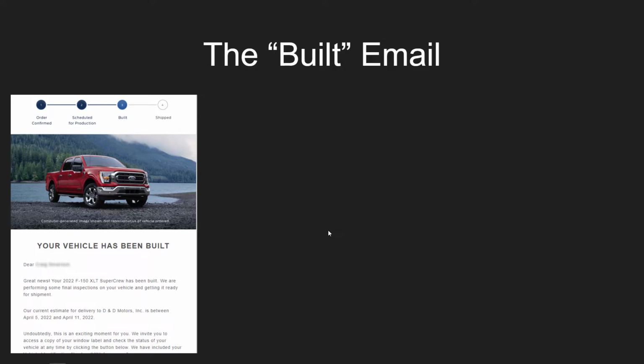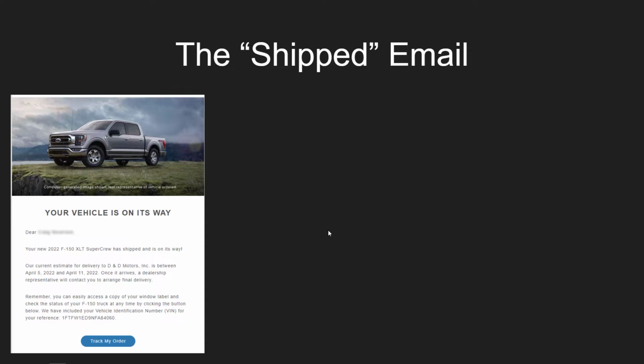Now, I got these literally the same morning, the built and shipped. So there can be a difference between built and shipped if there's something that they're waiting for, where they're going to stick your truck in a vacant lot and let it sit there until maybe the coat hooks come in, or some camera or some module that they're waiting for. Luckily, I did not have to wait on anything for this. So as far as I can tell, I am not on any kind of a chip hold.